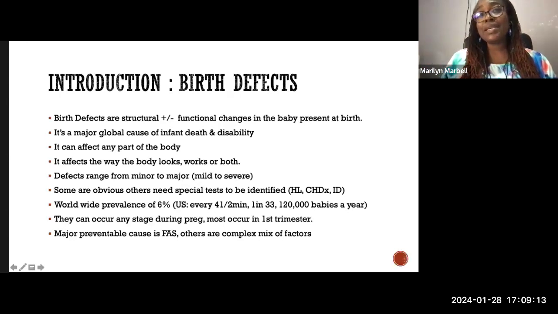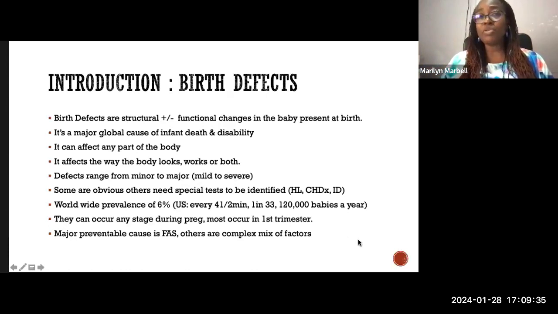So something like sickle cell disease, which is very common in our sub-region. If you do not go and test, if you don't screen and you don't test, you wouldn't know that your child has sickle cell disease because it won't just show. It is only when they start having complications that the doctors will then suspect that something is going on.